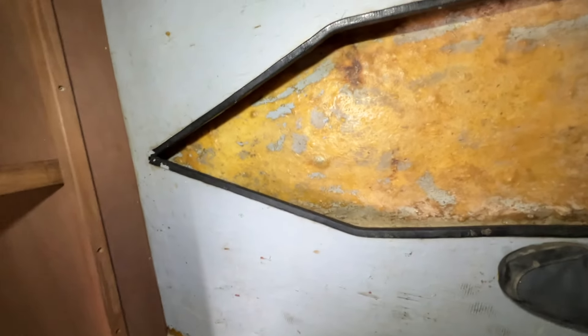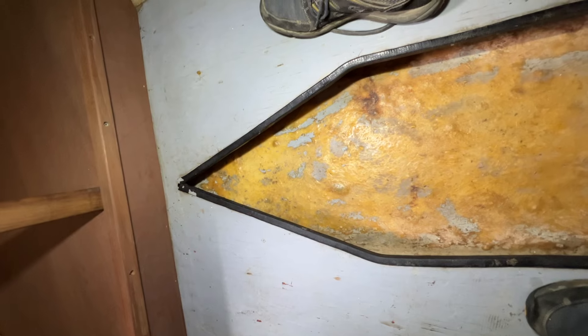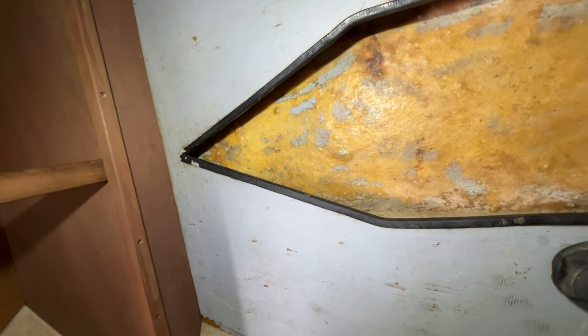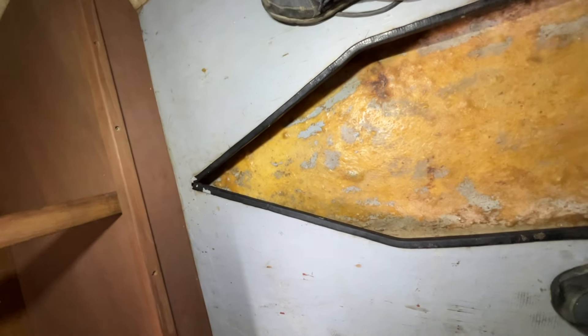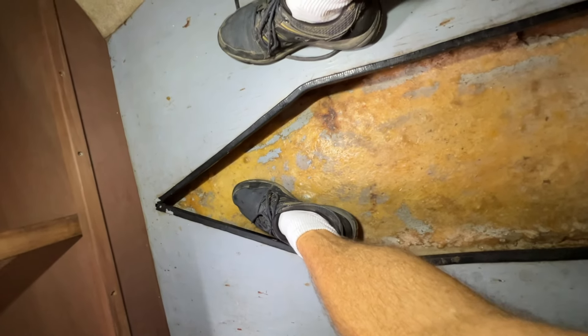What I'm going to do is cut off that little bubble to use as a hole to pour epoxy resin down in there. I'm going to pre-drill a couple of holes with my hammer drill for a couple of Tapcon screws. I'll pour as much resin as I can get down in there, then use those Tapcon screws with flat washers to pull this cabin sole down back against the concrete until the epoxy sets up. There's no way to clean in there or wipe it down with acetone, so it'll hold what it holds. I'm hoping it will rebond some of this cabin sole back to that concrete and get rid of that flex.